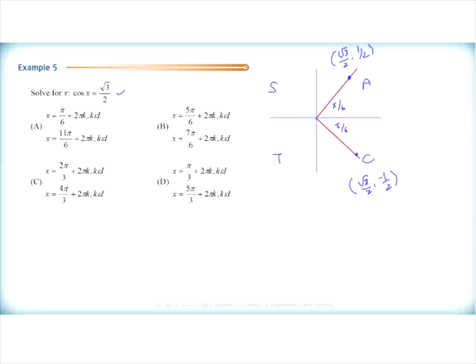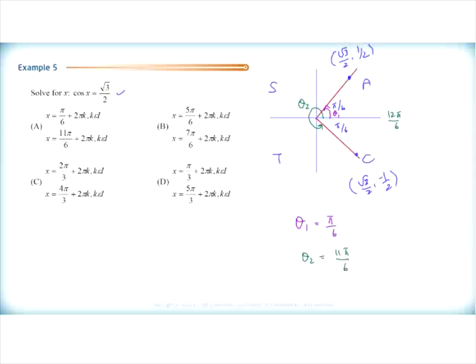So let's think about the two values of theta that exist between 0 and 2 pi. The two values of theta that exist between 0 and 2 pi are theta 1, which is pi over 6, and theta 2, hopefully you'll agree that this is 12 pi over 6 because it's 2 pi. I'm 1 pi over 6 less than that, so that's 11 pi over 6. So there are my two values of theta between 0 and 2 pi.